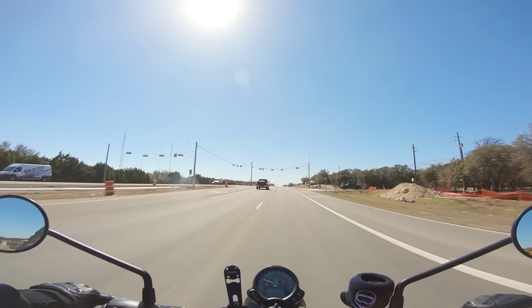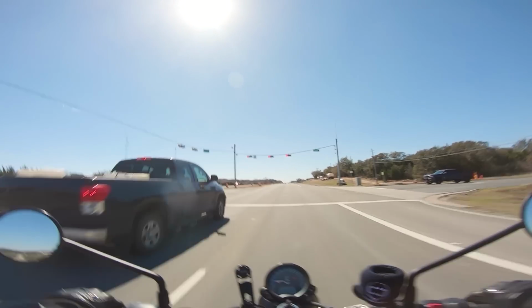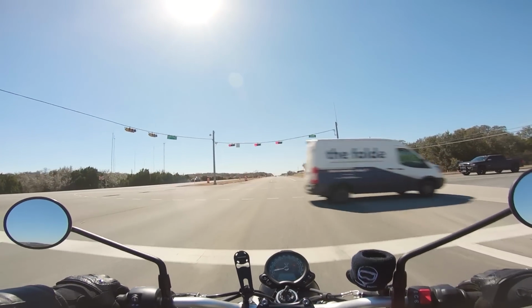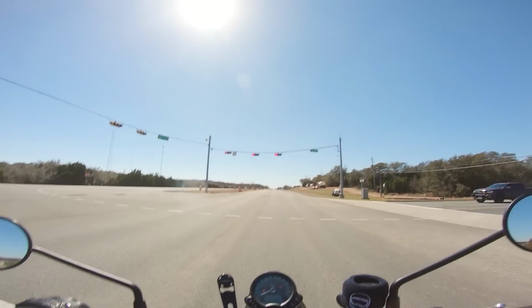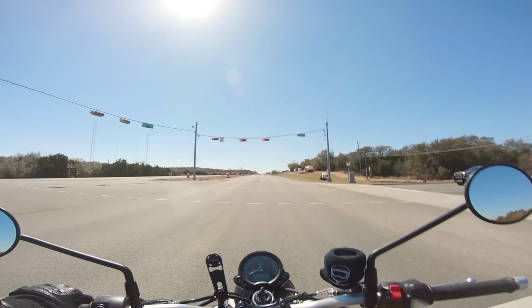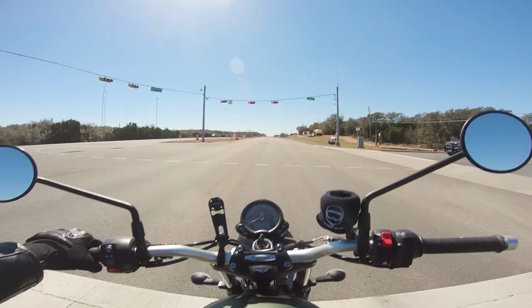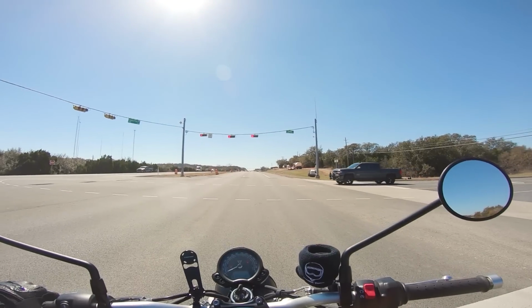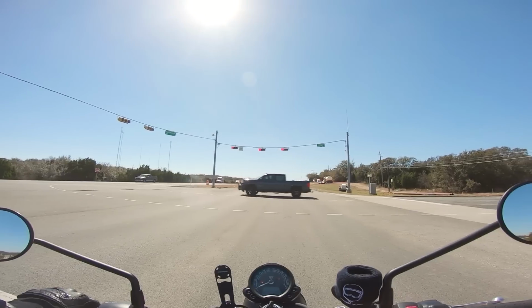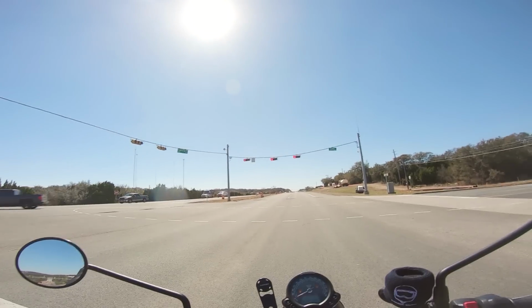Time will tell, but Harley's got plenty of capital and plenty of brain power, and they've got all the right people in place, hopefully, to make a bike that actually works really well. I liked seeing their 3D models, and I liked seeing the frame and stuff. It looks like a thoroughly modern motorcycle. It doesn't look like they've skimped on some big cradle frame or some BS like that to chuck on the bike and hope that it works off-road. It looks like they really thought it through. So hats off, Harley, good job.